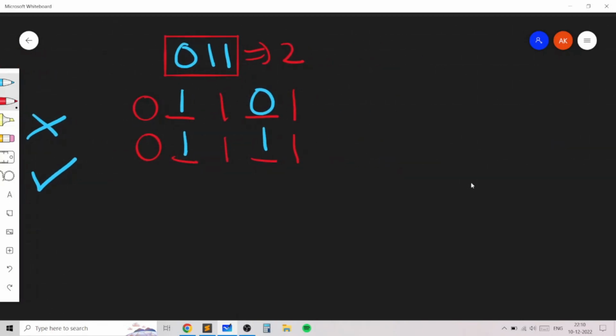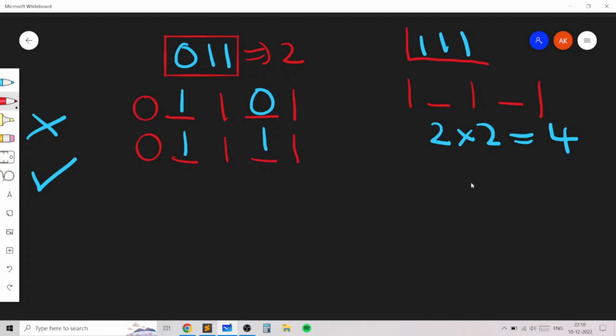And when it's 1 1 1, then actually all possibilities are valid, because if you put a 1, there's a gap, there's a 1, there's a gap, and there's a 1. This means that there are two possibilities here, two possibilities here, for a total of 4 possibilities. So all 4 possibilities are valid.